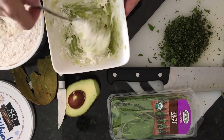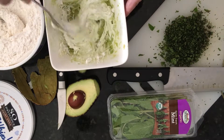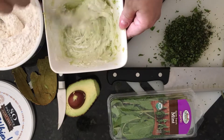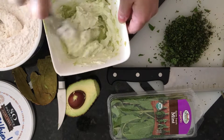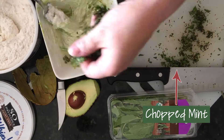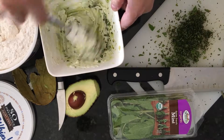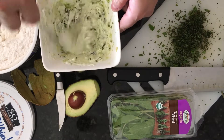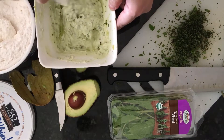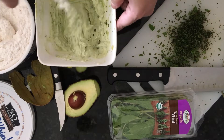If you want to use it for St. Patrick's Day, or you just like the color green, or you like the idea of having some coconut and avocado together, that's great. In this case we're going to utilize the mint here. I've taken some mint and added it in there so you have a mint flavor, so you don't have to use any artificial flavor. You just taste it to the flavor that you like — you add more whipped cream, or more avocado if you want it more green, or more mint if you'd like more mint flavor.